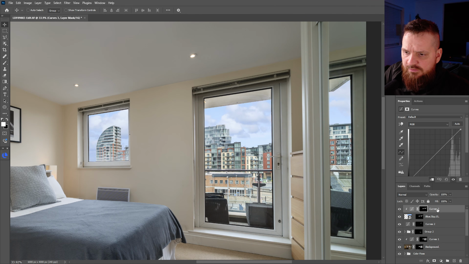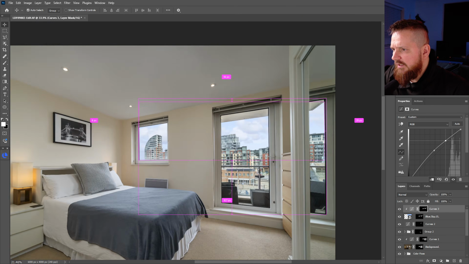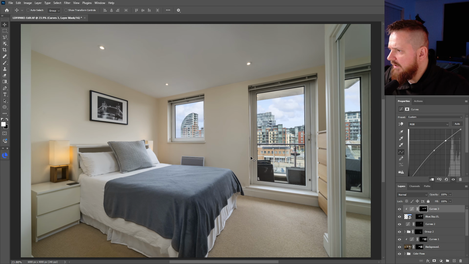Sometimes I like to use the color range as well and just select the sky that way. Worst case, you can always cut around. But anyway, I am just adjusting curves a little bit, brightening it up so it's not sticking out too much.